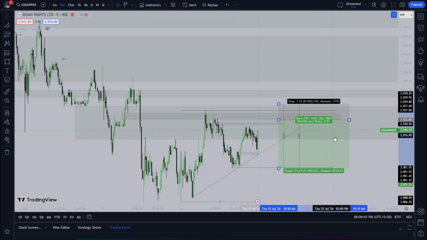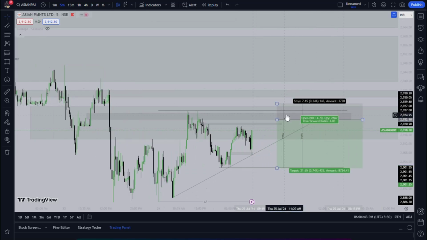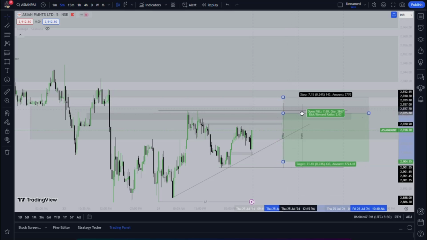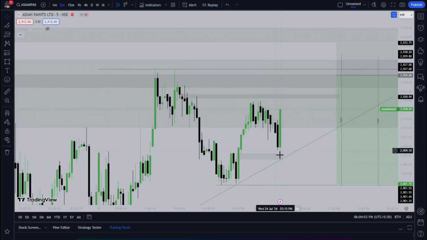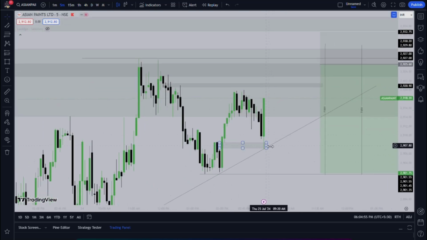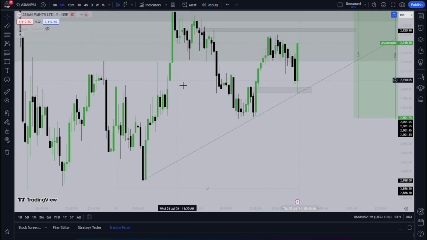Especially if manipulation happens, if it creates a 3D high in this time frame, we can look out for some sells around this area. And on the 5-minute time frame, early in the morning, if price is coming down, what we can do is look out for some healthy buying opportunities. And this is a beautiful trend line liquidity.